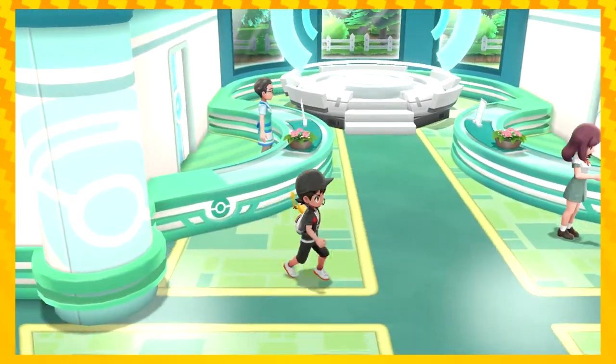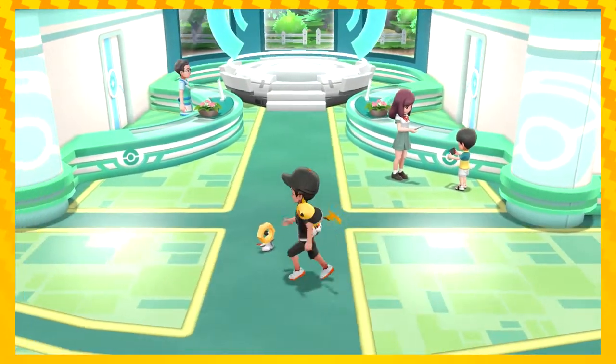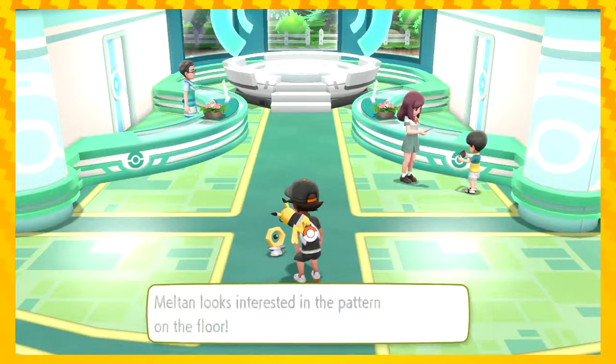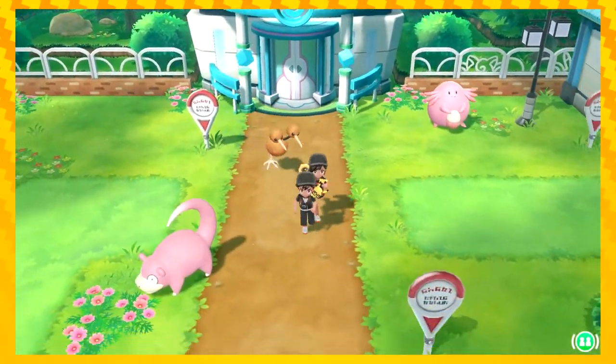Alright, we are off. Hang on. There we go. Oh, there they are. Boo. Meltan looks interested in the pattern on the floor. It's going to eat the floor. It's going to eat the building. No! It's going to eat you. Oh my gosh. Hello.